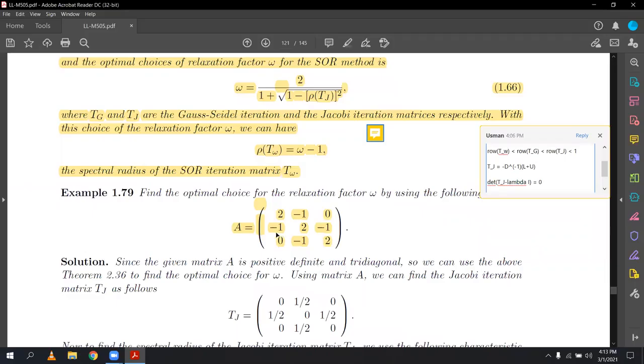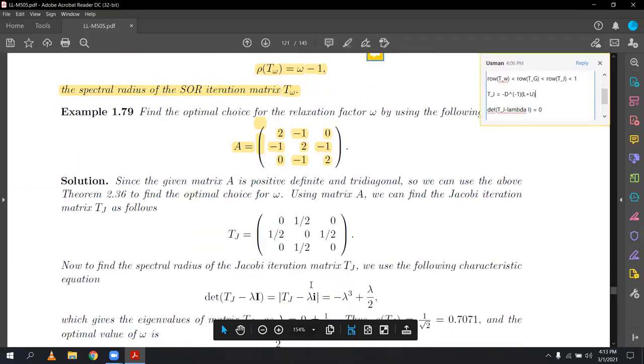You find the Tj inverse by using the formula. I directly give the value of Tj here now, please. And this is the value you get. And I told you, please, for any system, the diagonal element of Tj is always 0. If it is not coming 0, then it means something is wrong with your calculation. You have used the wrong formula; the correct one is this one here.